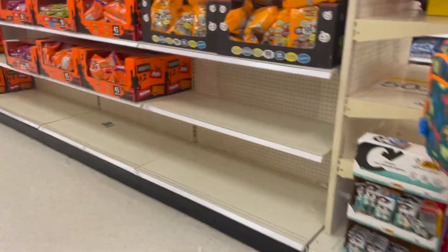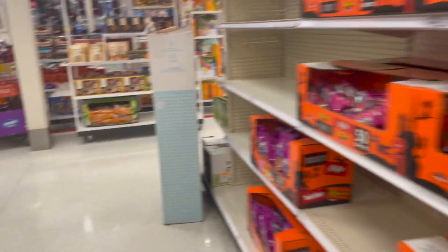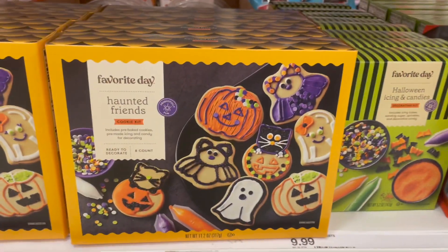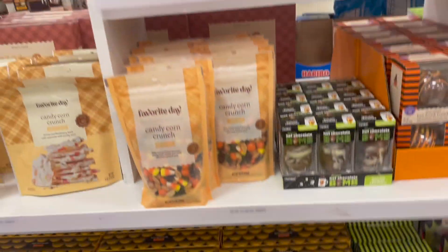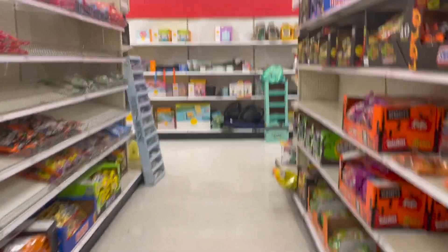I love cookies so this looks amazing to me! As you can see we still have some back to school, but school's been back in session here for over a month — since July 31st. Oh my gosh, that would be so fun to do. I didn't have all that kind of stuff when I was a kid.